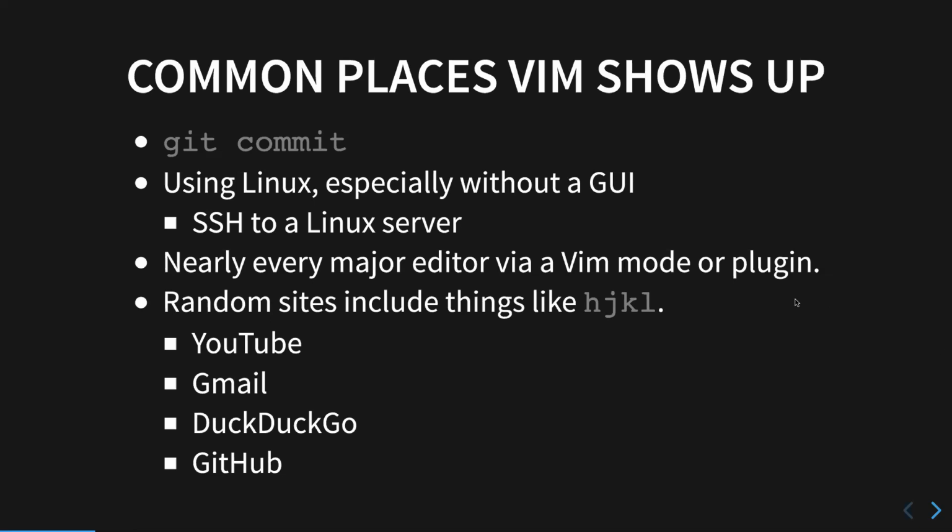Where it comes up a lot is if you're SSHing to a server somewhere, and you can't always install VS Code remotely and use it. You only have a terminal interface. So Vim is a really powerful editor you can use over an SSH connection. Even if there's latency, the performance is very good. Like I said before, most editors have a Vim mode or plugin you can get. They're of varying quality, but some of them are very good.